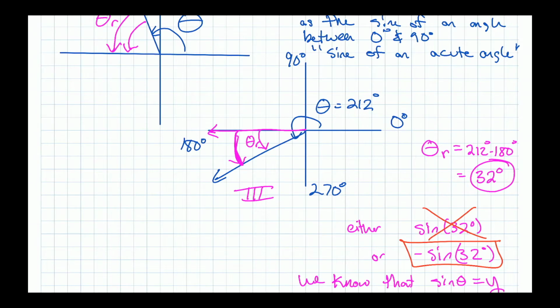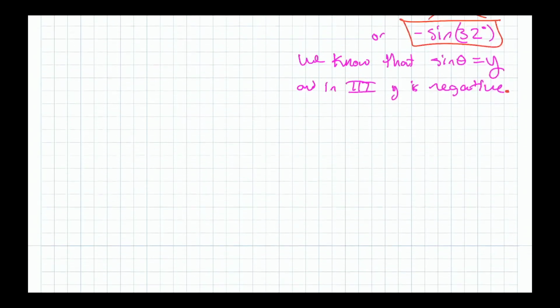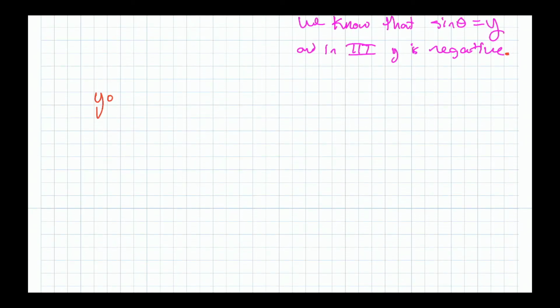Okay, so what do you have to do? You have to have two things that you can do. Number one, find the reference angle, and number two, know whether it should be positive or negative, and that's basically it. So you must know two things. Number one, how to find a reference angle.